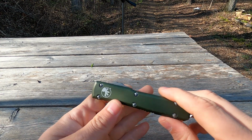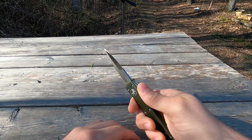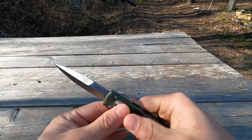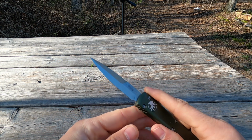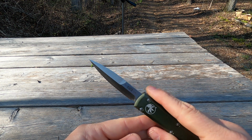So on ergonomics in the hand, I'm going to give it a solid 6. There are knives that are more comfortable. There are definitely knives that are less comfortable. So I'll give it a 6 on ergonomics. I'm going to give the edge retention a 10. I've never had a blade perform this well.